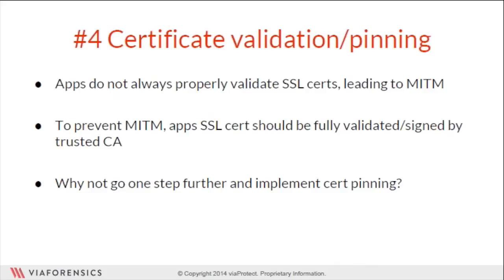So the next one on our list, number 4 here, is certificate validation and pinning. While we did combine both of these into one slide here, they really are 2 different levels of risk. So I'm going to provide a little bit more detail on that here. As mentioned in that chart previously, about 15% of those mobile apps that we tested in the study were not properly validating SSL certificates, which was leaving them susceptible to man-in-the-middle attacks.